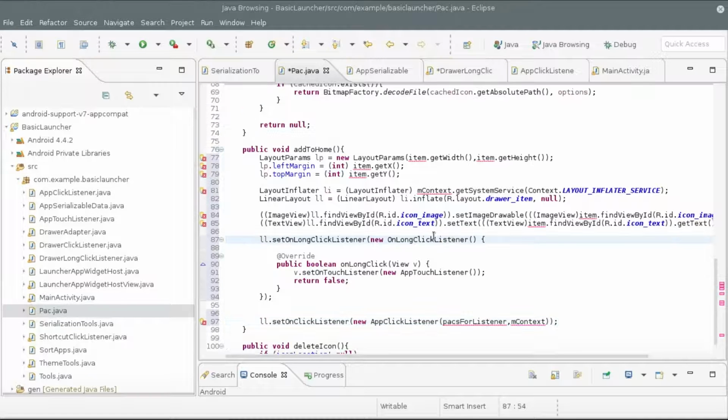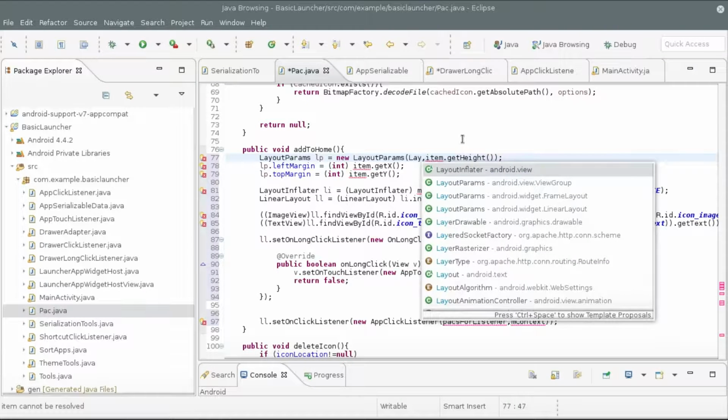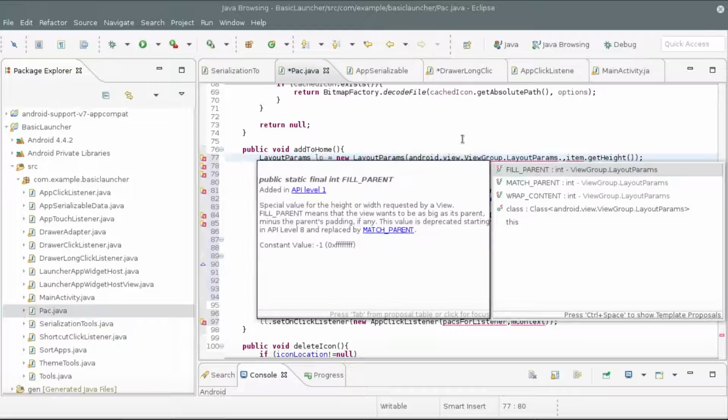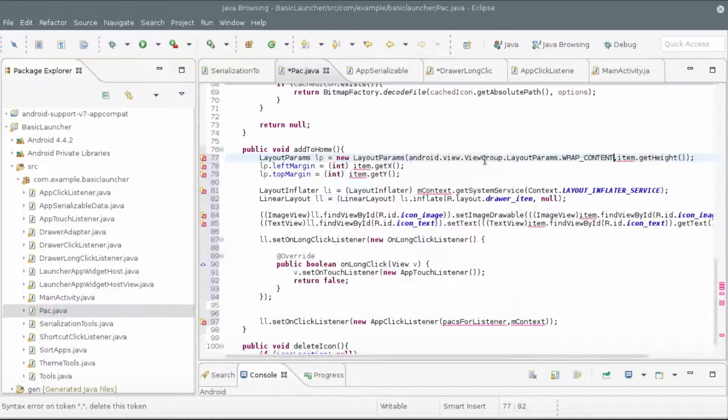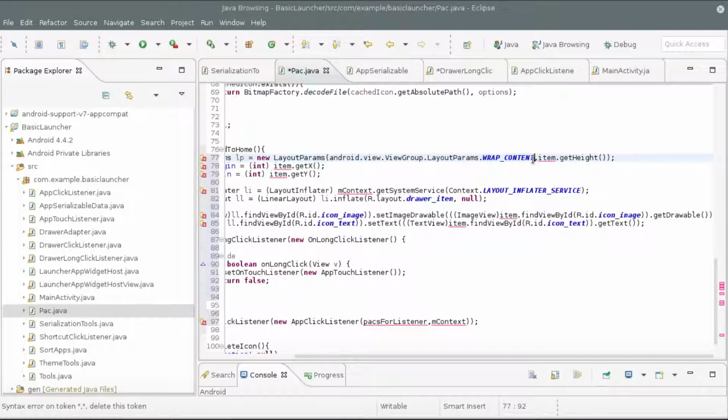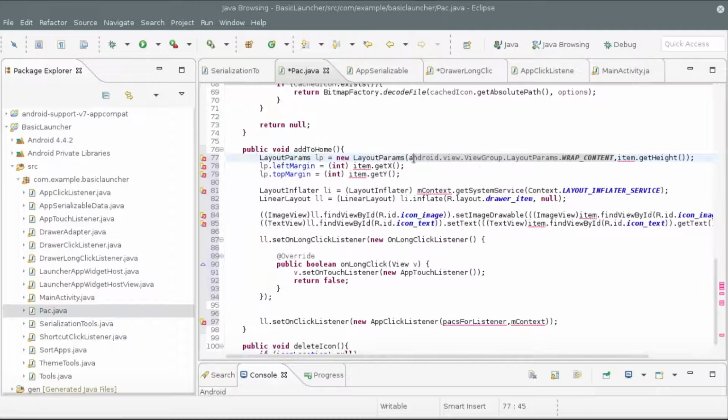Now we're gonna need to pass in a few things, and for one thing, the item.getWidth and item.getHeight, we can just change that to layout params dot wrap content. Make sure it's ViewGroup dot layout params. We can do wrap content for the width and the height.